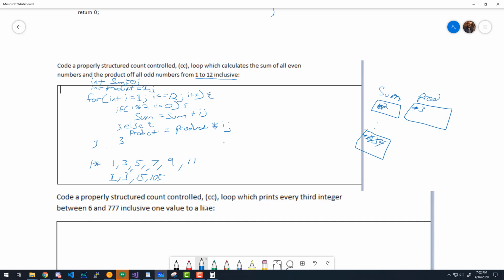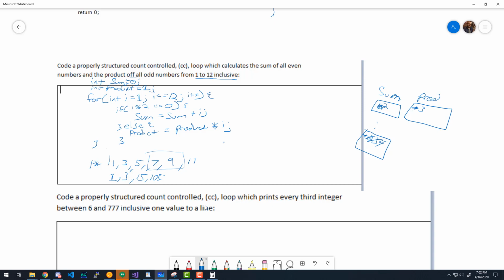I was interpreting it wrong. I thought, like in the wording of the problem at the top, you wanted it to be 1 times 3, 3 times 5, 5 times 7, 7 times 9, that kind of idea. 9 times 11. Oh. So you thought just those two numbers stored in product. No. We want the product of all the numbers.